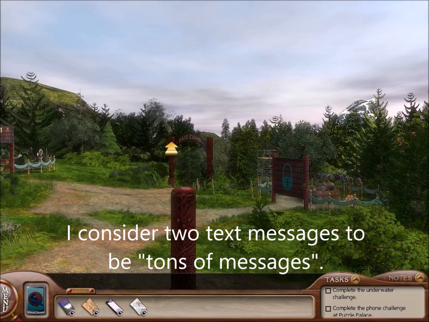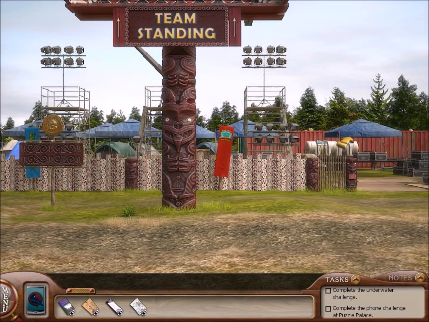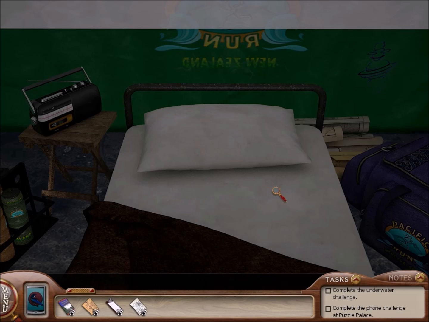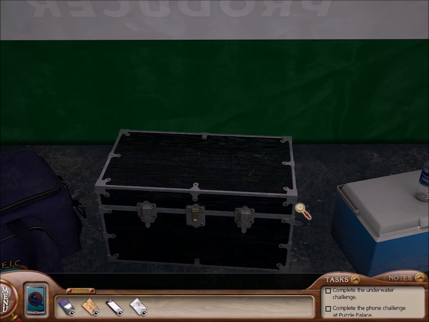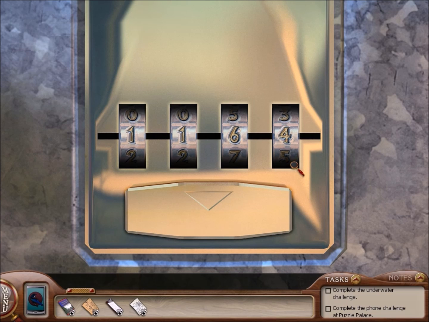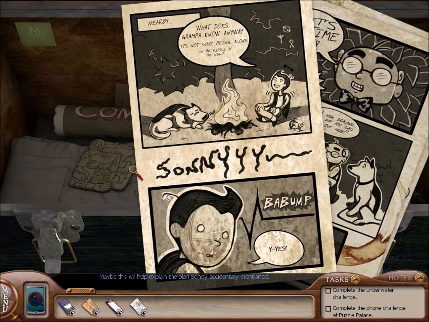So Jamila gave us the solution to Sonny's footlocker. The solution is different on Amateur Sleuth and Master Sleuth modes. On Amateur Sleuth mode, the solution is 6583. That's 6583. Here on Master Sleuth mode, the solution is 1164. That's 1164. Solving the puzzle gives us... Maybe this will help explain the plan Sonny accidentally mentioned.